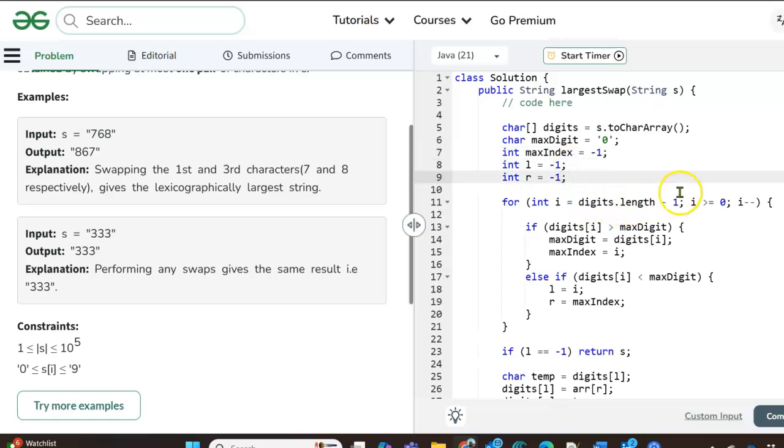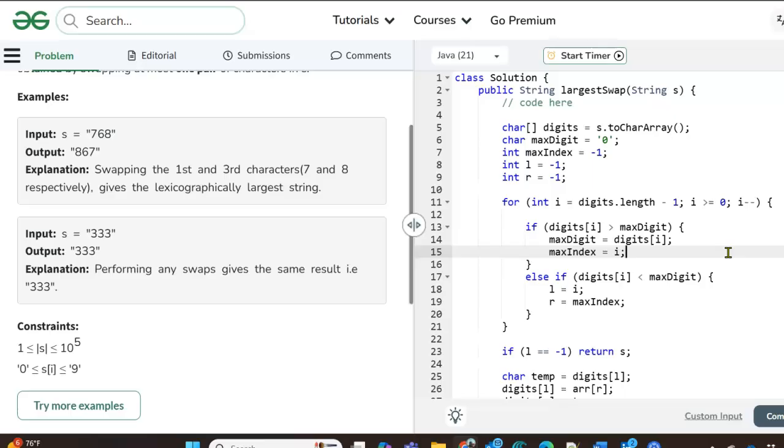We're going to start with the rightmost digit and move to the left. Now, if the digit that we're looking at is greater than the max digit, then we'll set max digit to the current digit, and we'll set max index to the current index.